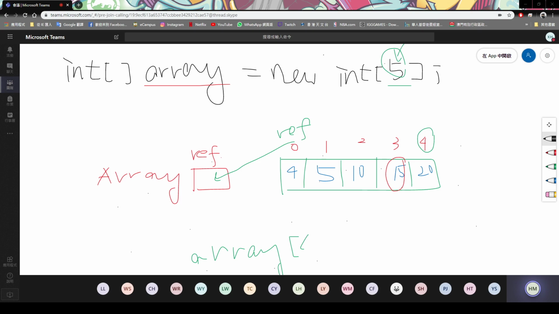Sorry, 應該係3嚟嘅。得唔得？呢個分號嚟㗎，畫得比較肉酸。Okay, so this is the name of the array and together with the position, it will return you the value 15. Okay, it will return you 15. Any questions about this part? If no, we move on to go back to the PowerPoint.